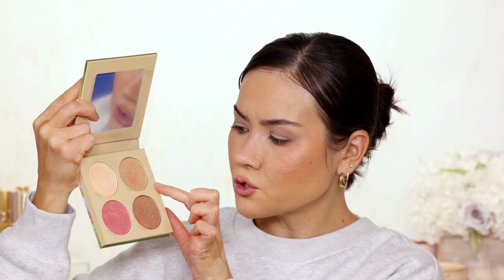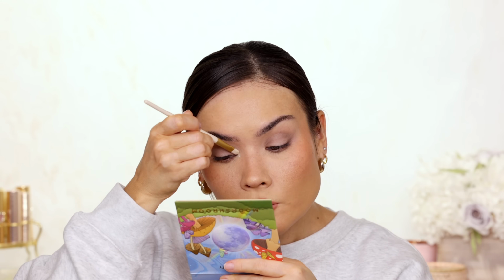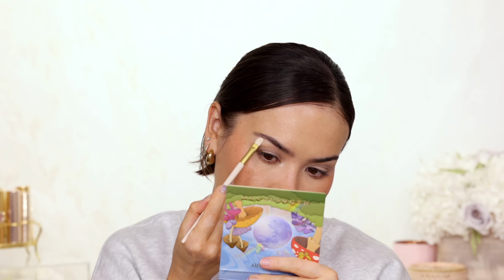Moving along to a highlighter palette that I enjoyed this month, and it is from LUNAR Beauty. It's called Moonshroom, and in it we have 4 highlighter shades. This one right here was by far my favorite. Although I initially reached for shade Sugar, this is just very pale, even though it doesn't look it in the pan. This highlighter here is a super, super blinding, almost white type of highlighter. So someone like myself could probably use this one on the inner corner, maybe like the bridge of the nose, perhaps under the brow arch for a little glow, and it's perfection.